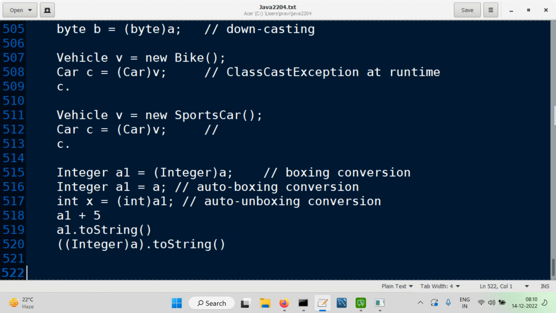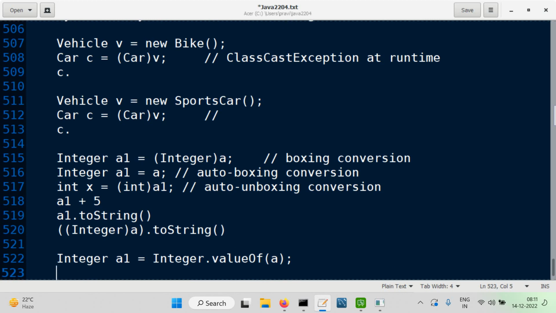Let's see. If I'm saying Integer a1 equals a, I would actually have been doing it like this. Prior to this, we would have said valueOf, which takes a as an int parameter. This is how a primitive was converted to a wrapper, and this is exactly what happens in the conversion.